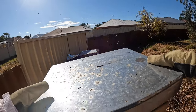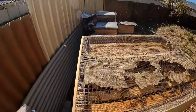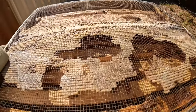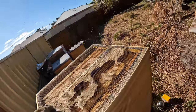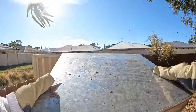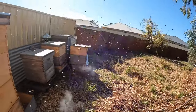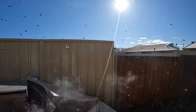So this has got a summer cover on. Ooh, hello. So they're all up the top here. Hell yeah, got a bit of overflow here, which is good. I think I'm gonna get dirty. We'll start with the problem trial down the end. See all the bees hanging around. I'm gonna be pretty annoyed right now because I just turned their world upside down, and hopefully they'll chill out soon.